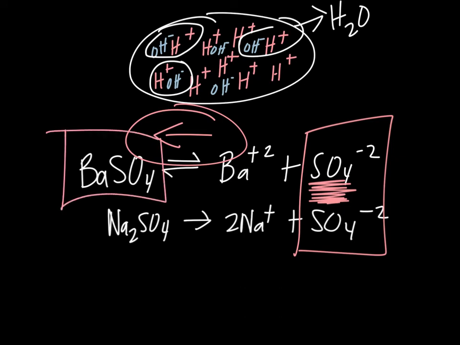So it's going to cause the equilibrium to shift to the left, therefore increasing the concentration of the barium sulfate and minimizing the concentration of the barium ions that are toxic for you. Okay? So that is one of the applications of common ion effect that we would see in the real world.